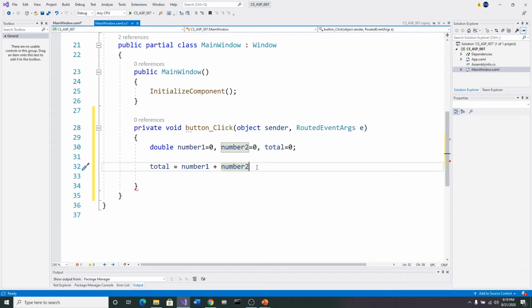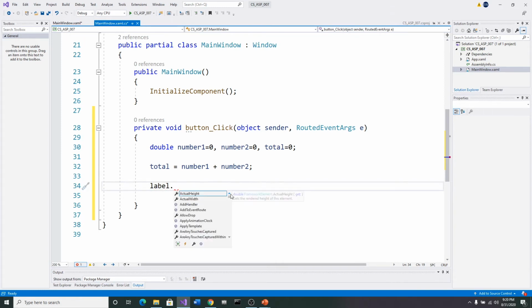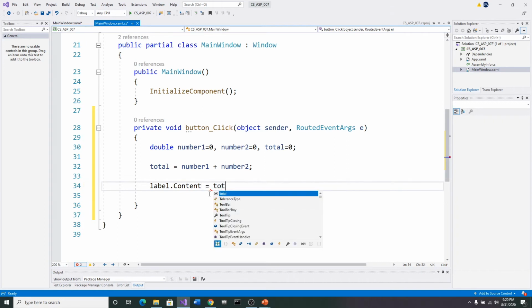Now we can put a semicolon at the end of that, and come down here and say label, which we just called label, dot content equals total.